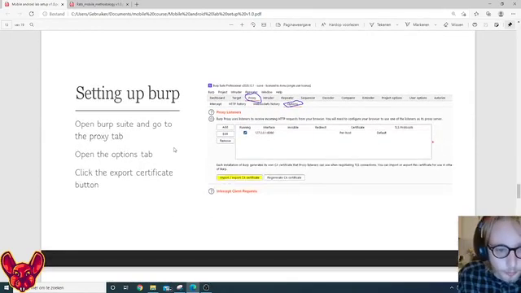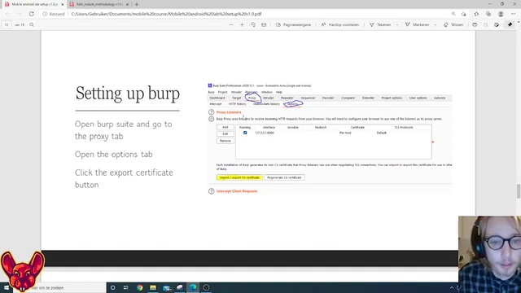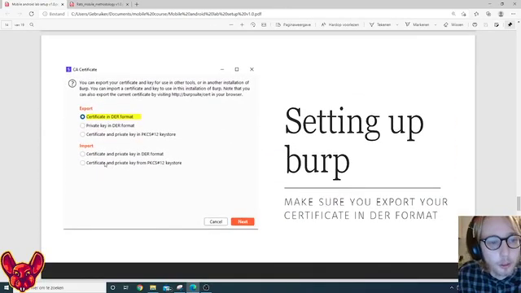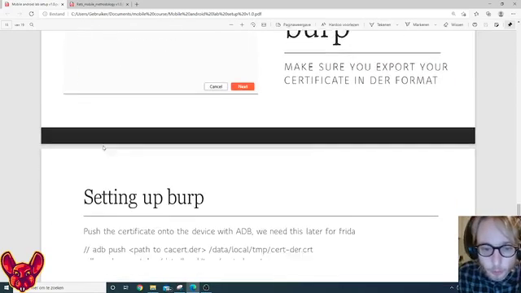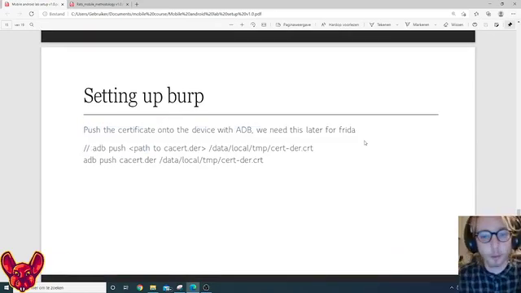Now to set up Burp, really easy, just open Burp Suite, go to your Proxy tab and then open these Options tabs here. Then you have a button, Import / export CA certificate. If you click that, you can export your certificate in DER format, which is really cool. Make sure you do that in this case because we need that certificate. Then we need to push that certificate onto our device.